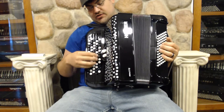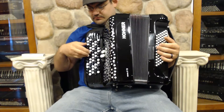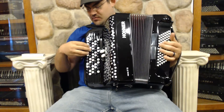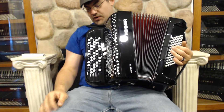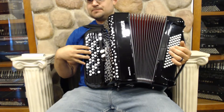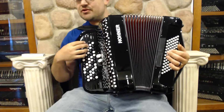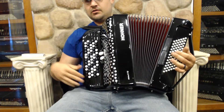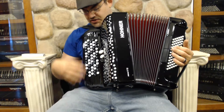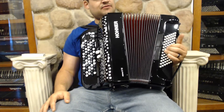It is a two-reed instrument. Up here we have the clarinet and then the musette, and both of them are sounding wonderful. It has five rows up top, with 62 buttons and 37 pitches. We have G up to G, so there's quite a bit of range — all five rows to make sure you can play in any key. And then there are 72 on the left hand.